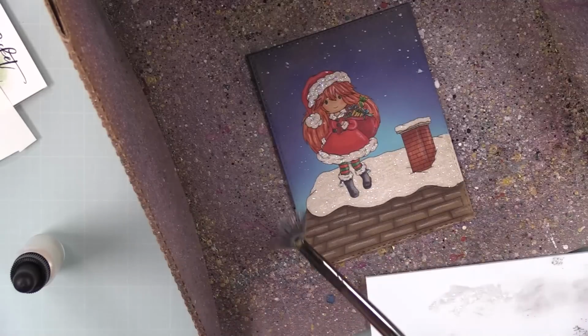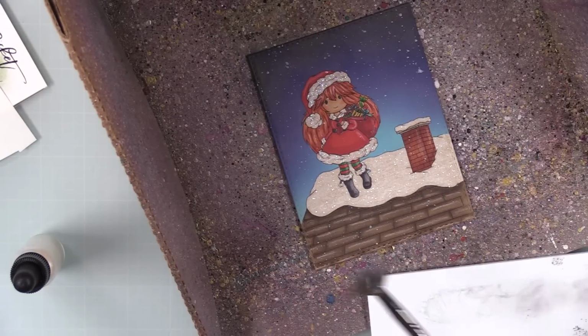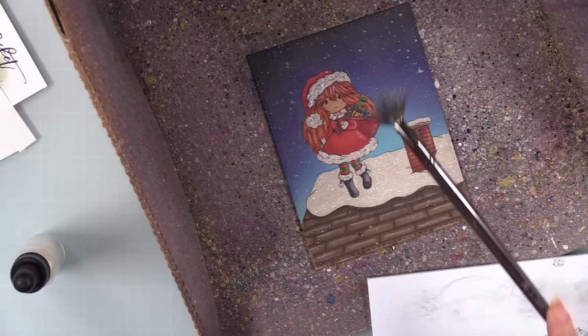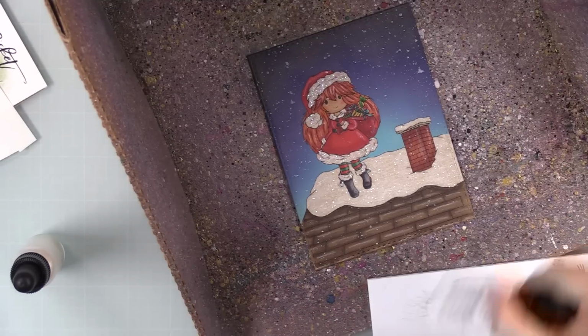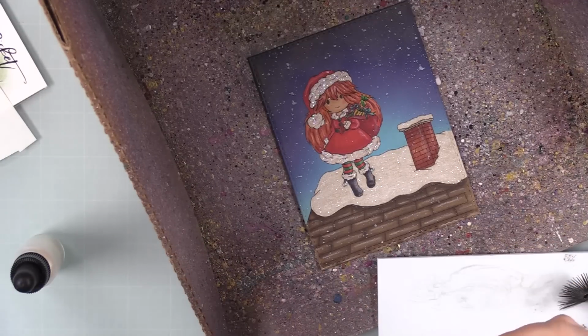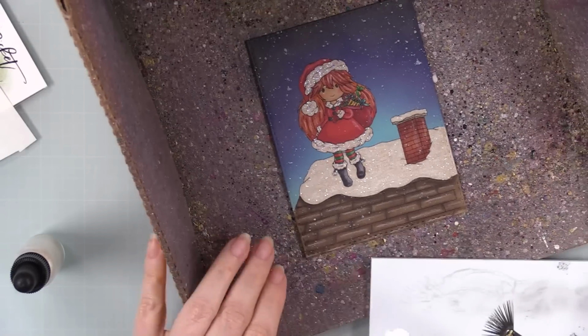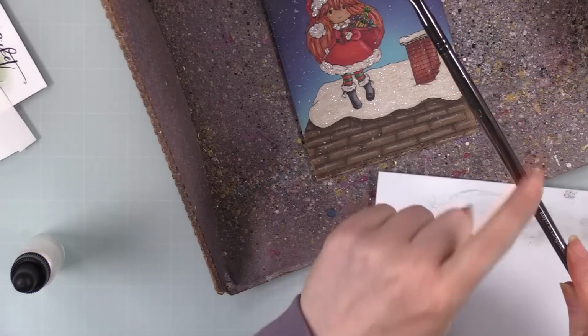And then splatter. So I put this background into my splat box, and the first bit of splatter is my go-to Picket Fence Studios liquid watercolor paper splatter in Liquid White Snowflake, which is shimmery, beautiful goodness. And then I'm also using the Picket Fence opaque white paper splatter and putting that onto my palette, and then I'm going to splatter that. And I get heavy-handed with it on purpose, especially more towards the top. I splatter quite heavily. Closer to the image, I still have a bit of splatter, but I'm not covering her because I don't want to obscure all the details.